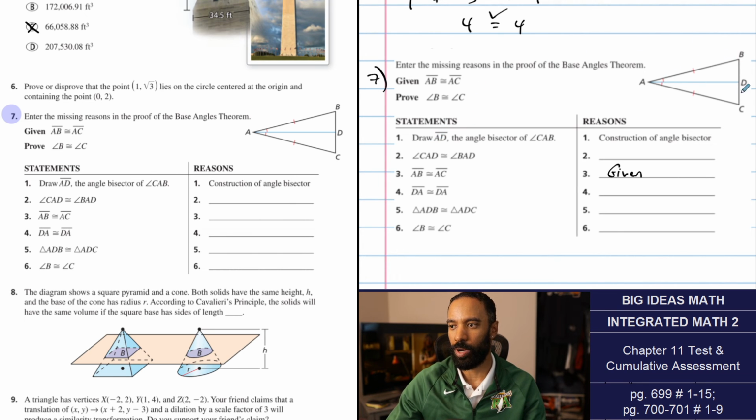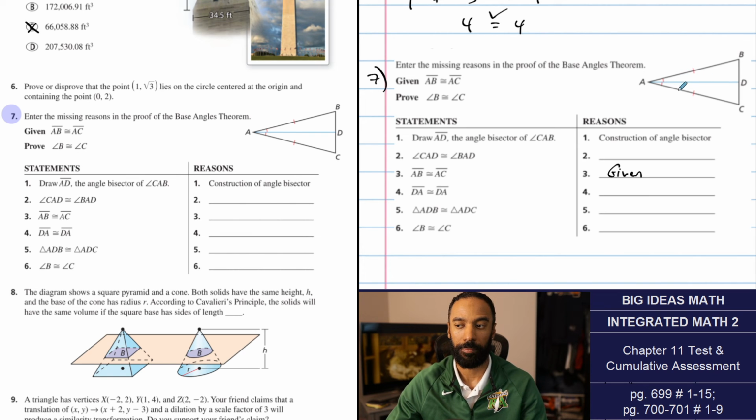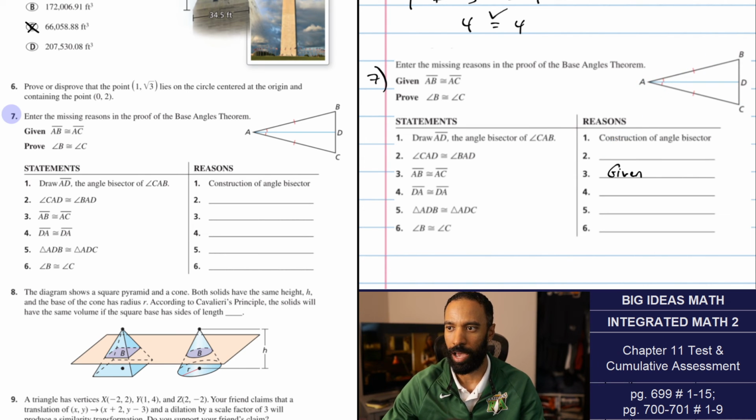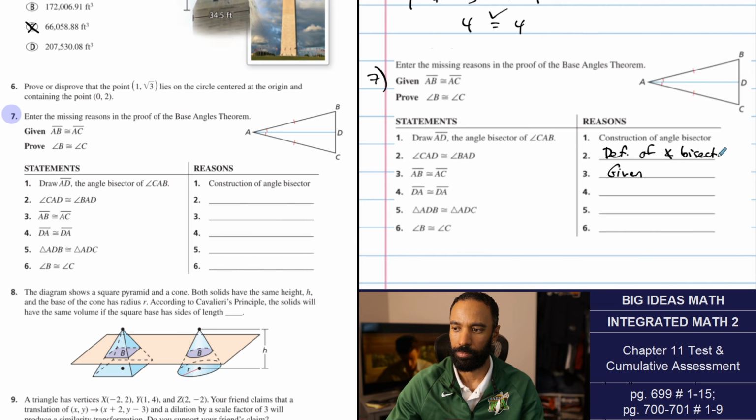So they give you a standard triangle ABC and they ask you, hey, draw an angle bisector here. Draw one. And by definition of angle bisector, those angles will be congruent. They marked it. CAD is congruent to BAD by definition of angle bisector. That's totally how they work. That's what makes it true. DA is congruent to itself. That's this middle guy right here. That'll be the reflexive property of congruence. It's a shared side.